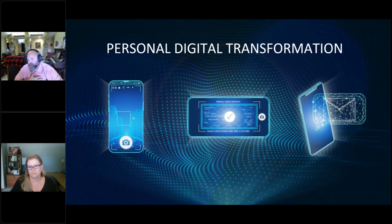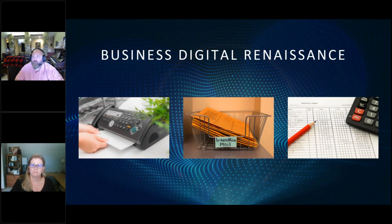These kinds of transformation is what we looked for when we vetted Scissortail ourselves as our next HR payroll offering. We refer to this as a renaissance because the transformation will continue. It wasn't all that long ago that the fax machine was the enhancement to the U.S. mail. Early electronic systems replaced inter-office mail runs, and Lotus 1-2-3 eliminated paper spreadsheets. Can someone tell me what Lotus 1-2-3 even is?